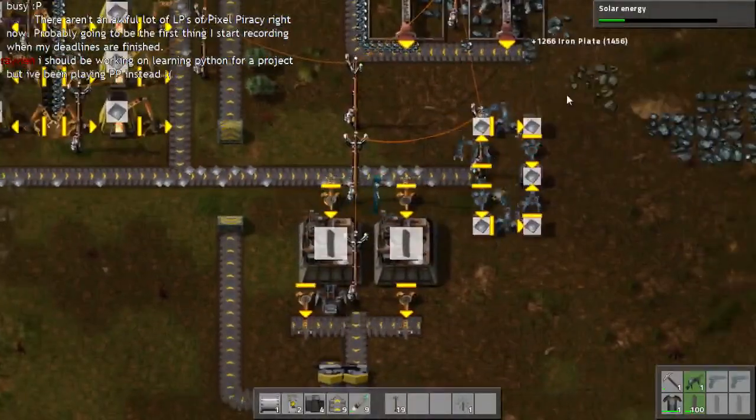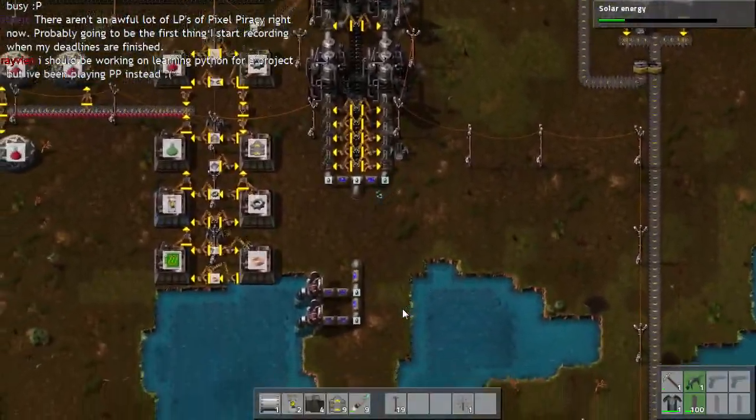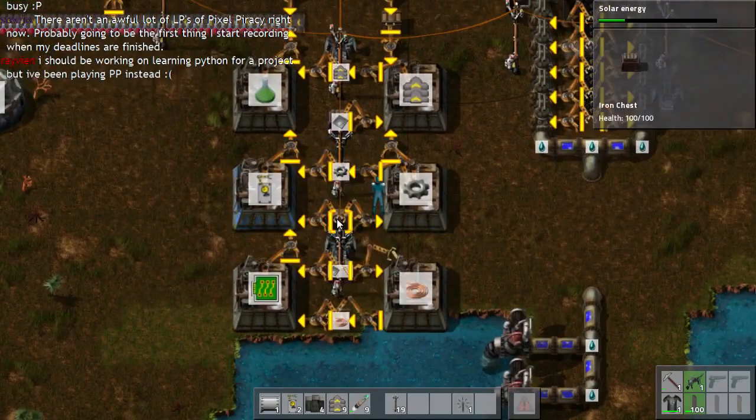Right. Oh my goodness, 1,266. I approve. Well done, Iron Foundry. You meet with my approval, not like that foul laser malarkey. No. You haven't betrayed me.